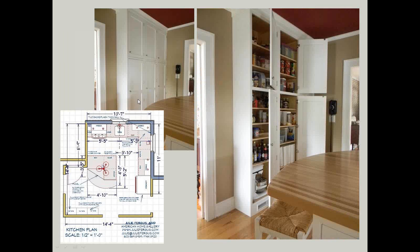What we had over here before was a dining area, which I don't show the before picture, but this is a good example of how we maximize. This comes out about 13 inches to the ceiling. That is a lot of storage. You have mixers, binders, food, all kinds of things. This is a broom closet over here. So floor to ceiling storage, and you can fit a lot of items and storage needs in a small amount of space. So you can see it down here on the plan.